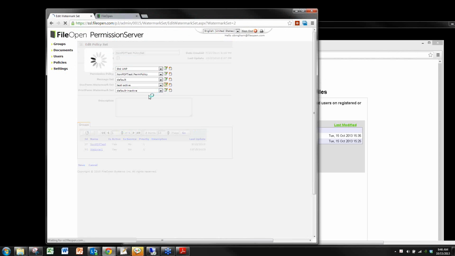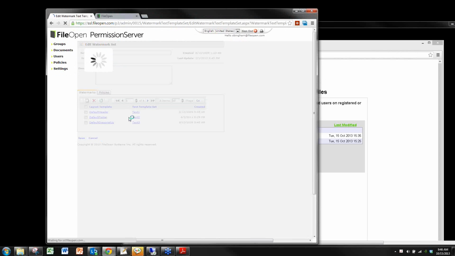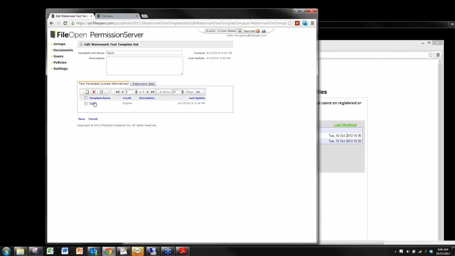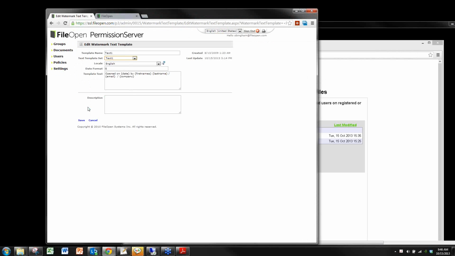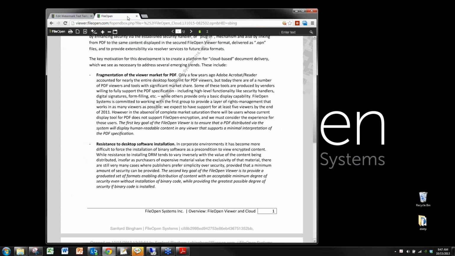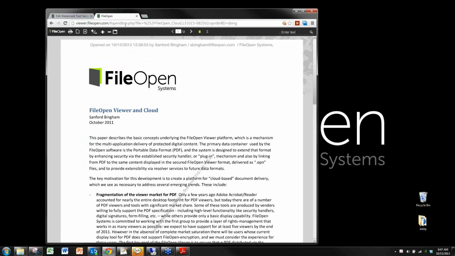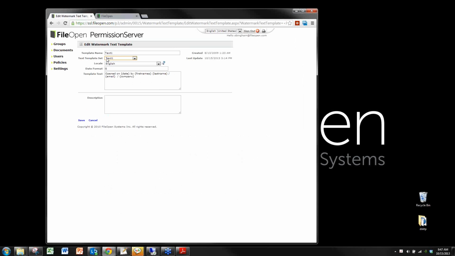But let's just, as an experiment here, go into this watermark policy and say that we've decided first that we're going to change the text of the watermark, and in this case it'll be the header. And if we go back to any of these, I guess, but let's go to me. If you notice, that blurring was the screen capture prevention. So I've got a watermark now that says opened at a particular time by a particular user, and it says that because this policy tells it to: opened on date by first name, last name, and so on.